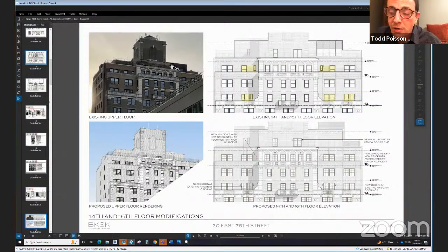You'll see in the next chapter, when we talk about mechanical reconfigurations up on the roof, we plan to remove that and push back the mechanical pen. That's a mechanical area, a screen that's open to the sky with mechanical units behind it. We're proposing to move that wall back and rebuild it as brick to match the adjacent brick, to regain the symmetry of those broad shoulders of the bulkhead. We're going to reclaim that imagery, which will be in the next chapter. So that's a good segue.